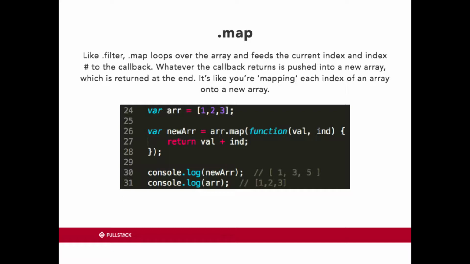And it will say, okay, your first value is 1. So in the first index of this new array, you want to have 3. And then for the second value, you want 4. And for the third value, you want 5. Okay, so .map returns back a new array. All it's doing is looking for your callback function to tell it what value it should be putting into the new array at the corresponding index.